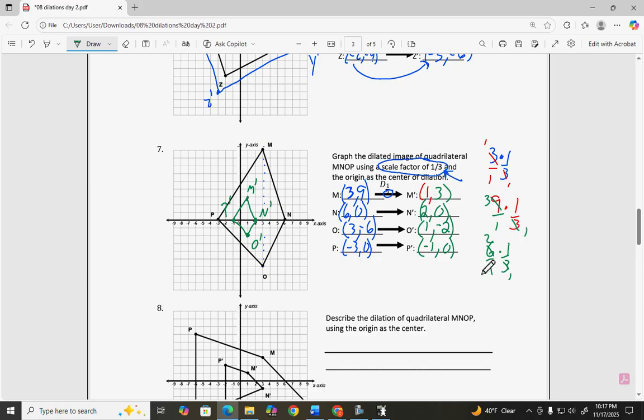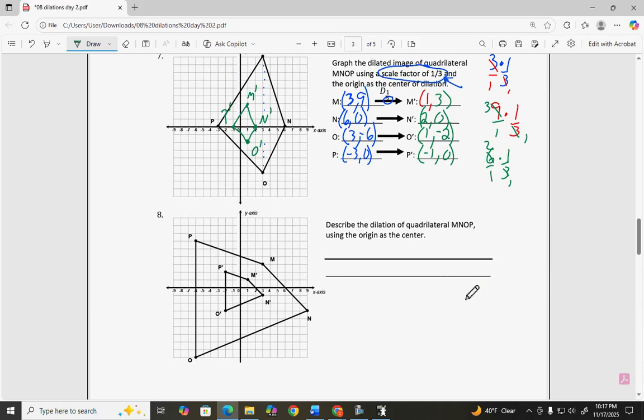And sometimes a dilation is done for us already, and we have to just state what the scale factor is. When it says describe the dilation, we just really have to state the scale factor. It was dilated using a scale factor of, and now I'm not sure. So the way to pick your scale factor is to pick 2 points that go with each other. So I'm going to just write down the coordinates right here. The coordinates of point P is at -6, comma 6. All right. And it became P prime. And P prime is at -2, comma 2.